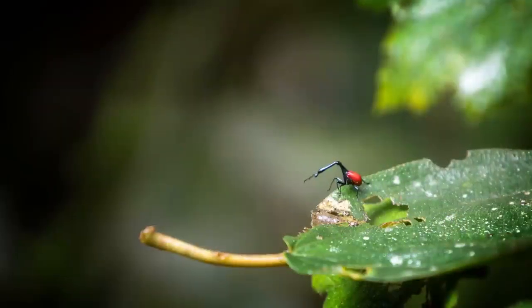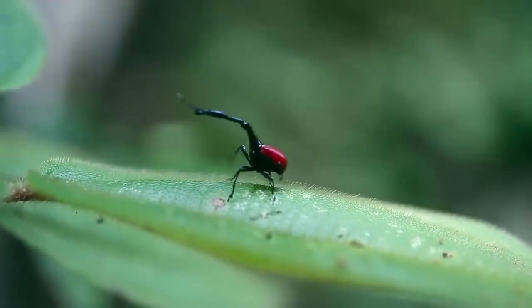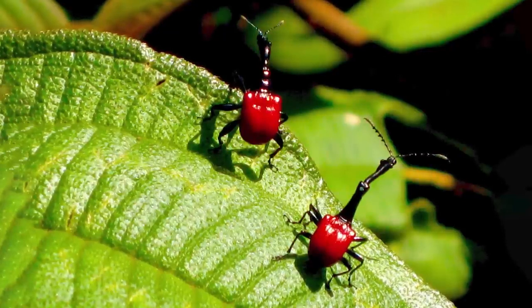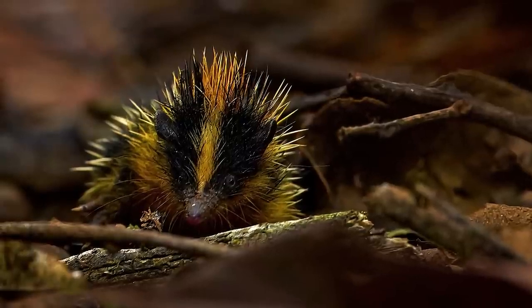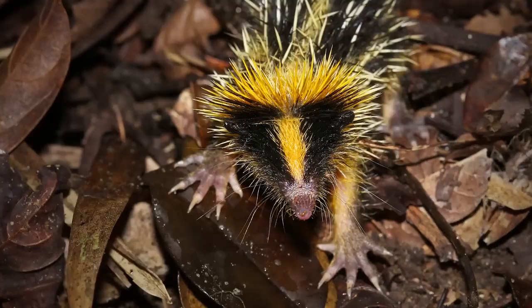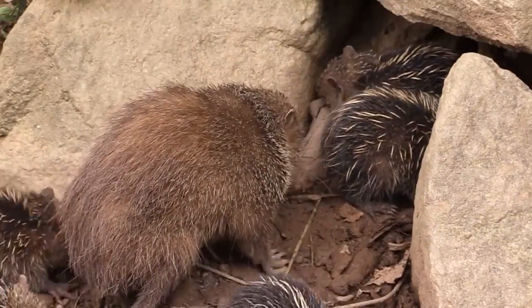for in biodiversity. The giraffe weevil is found throughout the rainforests of the east and is sexually dimorphic, with the neck of the male being 2 to 3 times the length of that of the female. Present in a similar range, the lowland streaked tenrec is Madagascar's answer to the hedgehog. This colourful critter is part of a family of mammals consisting of around 30 tenrecs, all of which are found nowhere else on Earth.